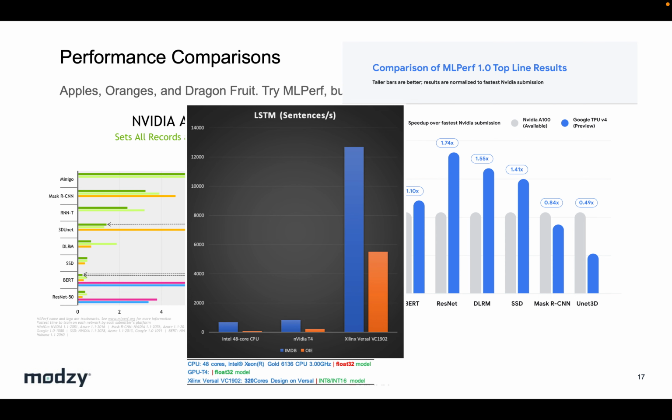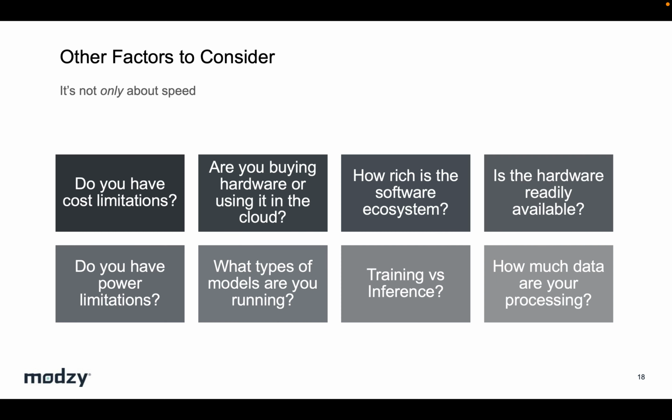So one of the important things to do is instead start thinking about the other factors that are important to you in your AI use case before you get into the nuts and bolts of specific performance. A lot of these other factors, cost, where you're going to run it, what kind of software support you'd like to have, how expensive the hardware is, and how easy it is to find, end up being even more important than just the pure speed performance. So I would say go down this path first.